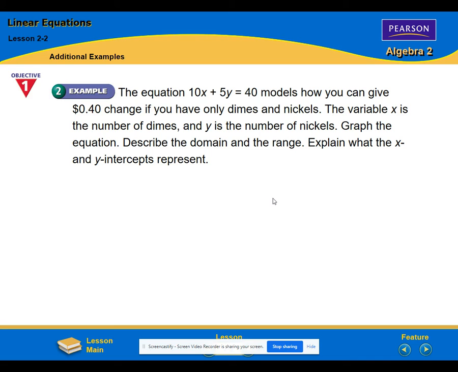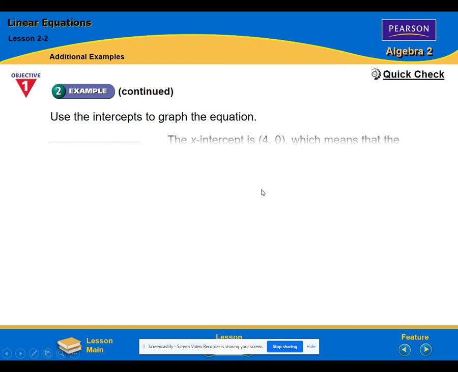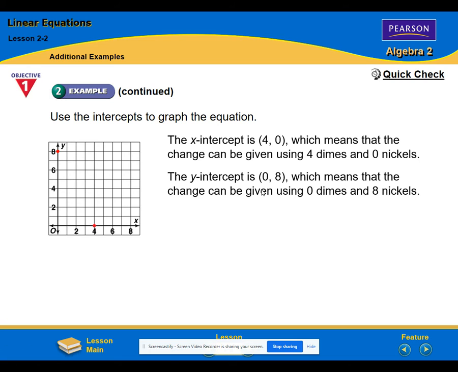Now, think about it this way. How could you come up with combinations of dimes and nickels to get 40 cents? You could get 4 dimes. You could do 8 nickels. You could do a dime and 6 nickels, 2 dimes and 4 nickels, 3 dimes and 2 nickels. And I think that covers everything, doesn't it? I think there's really 5 different ways you could combine dimes and nickels to give 40 cents. All right. Now, with that, let me show you their graph and tell you why I don't like it.